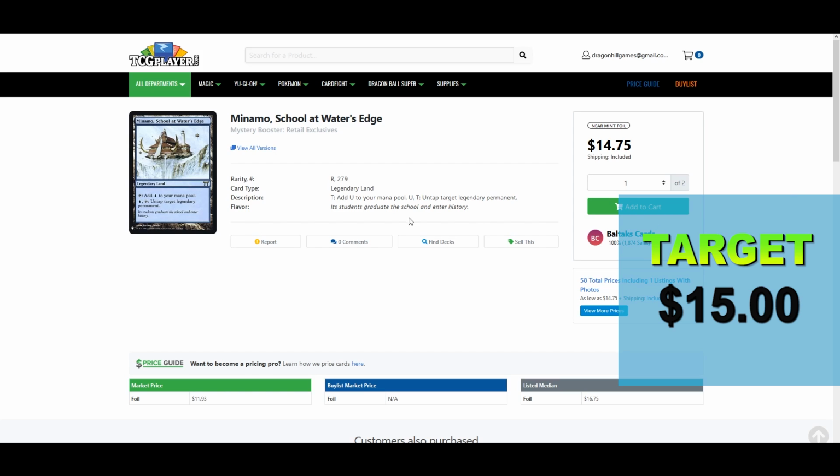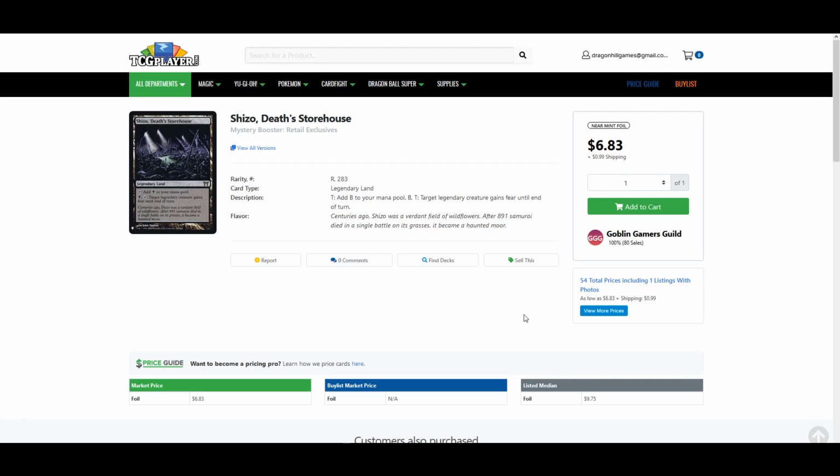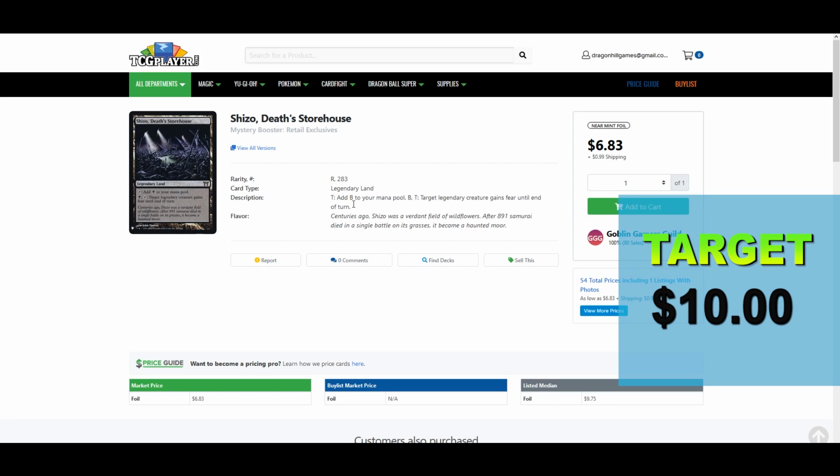So picking up these at under 15 bucks is an absolute bargain. I would invest in these at those prices all day long. So same sort of story with Shizo, Death's Storehouse. This is an excellent opportunity at under $10. In fact, that's my target for it. So anywhere under $10, I'm definitely a buyer on this card.